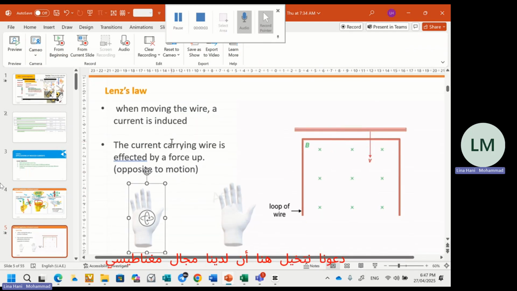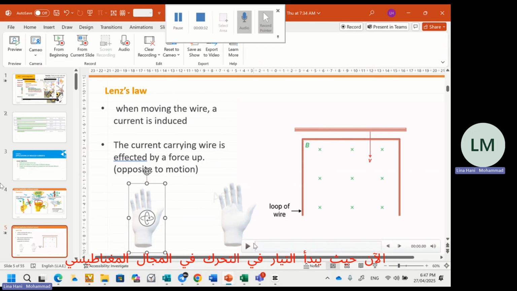Let's imagine here that we have a magnetic field that goes into the screen. You can see that X's in green. That means that the magnetic field line is going into the screen, away from you. And we have a U-shaped wire here, and we have a straight piece of wire on top that we're going to pull down so that it forms the closed loop of wire as it goes into the magnetic field.